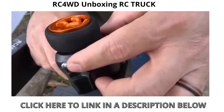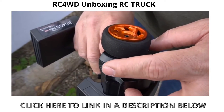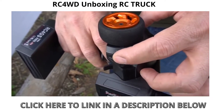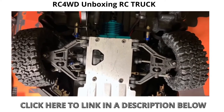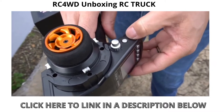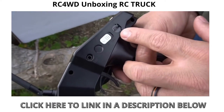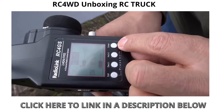And here, what that does, that gives you the amount of throw that you want to lock the diff. So if you want the diff to lock very quick or halfway, that will give you some kind of beep. And this one right here, what that does, that centers your steering servo to keep it level. So we got a few little controls, and this little button right here is your light button to put the light on and off. And we got where you can put your USB right here to set the different control levels that you want on your computer. We have exit and we have decrease and increase, and here we have enter.